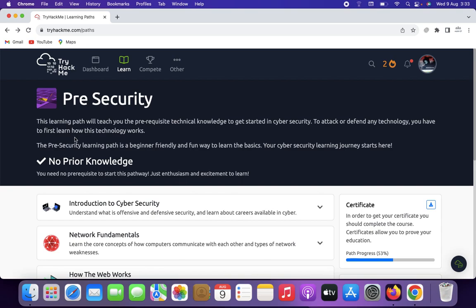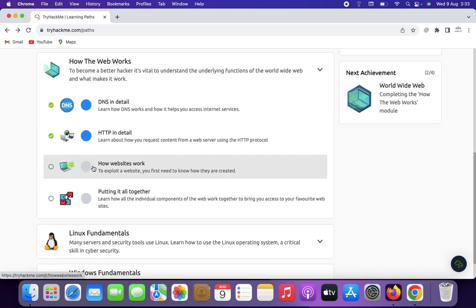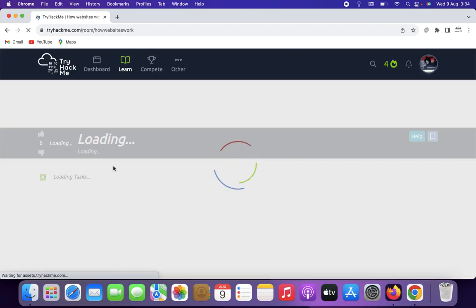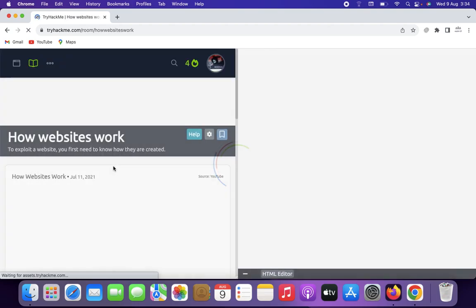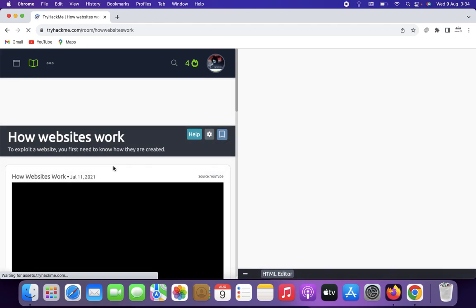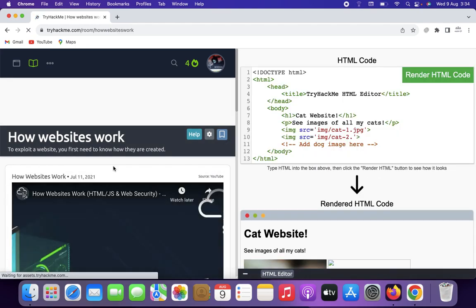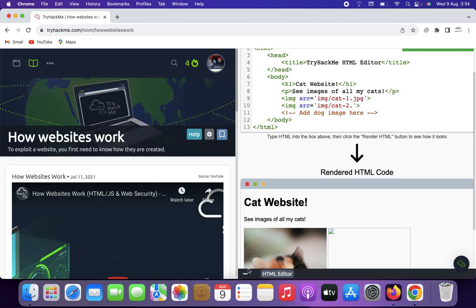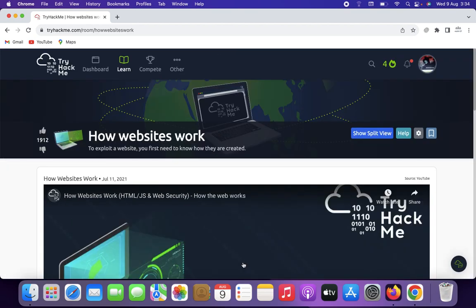So now we see how websites work. So now click on this, how websites work.